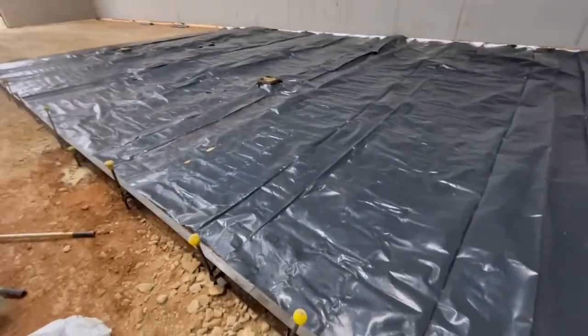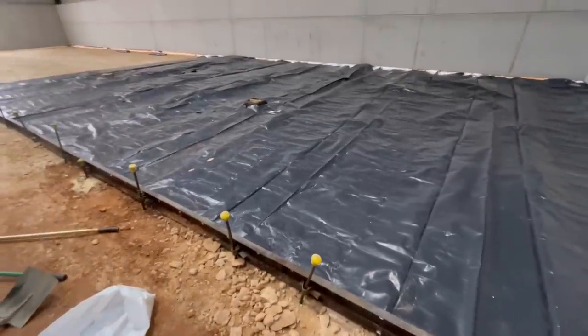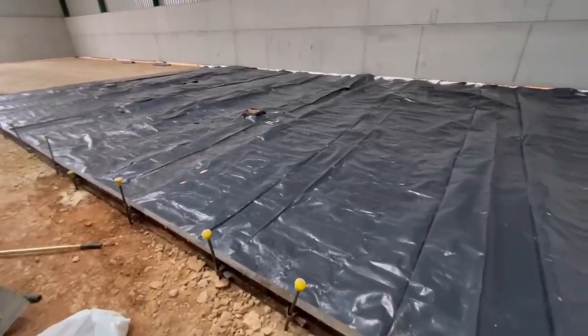So this is quite interesting as well. When I built my first grain store about 10 years ago, the concrete was about 60 pound a cubic meter. Then the grain store I built 5 years ago, it was 98 pound a cubic meter, maybe 101. And then in the space of 5 years, the concrete is now, I've been quoted for this, 155 pound a cubic meter. So it's getting really expensive now.